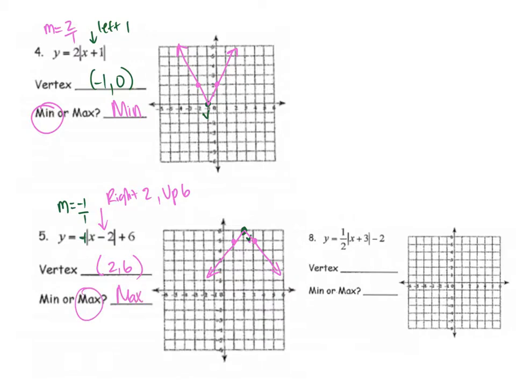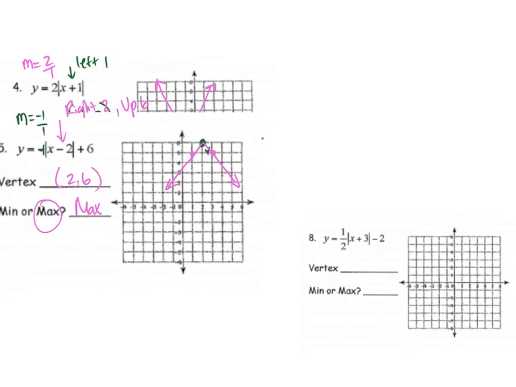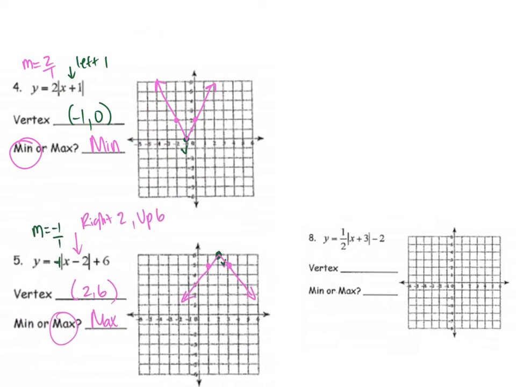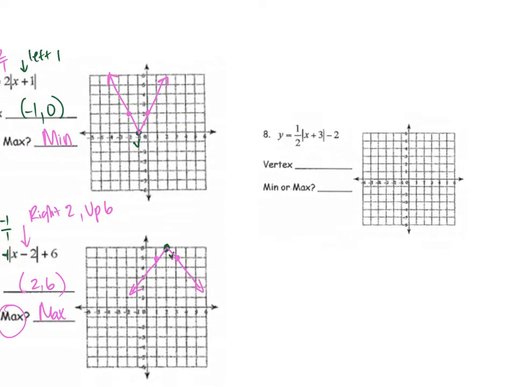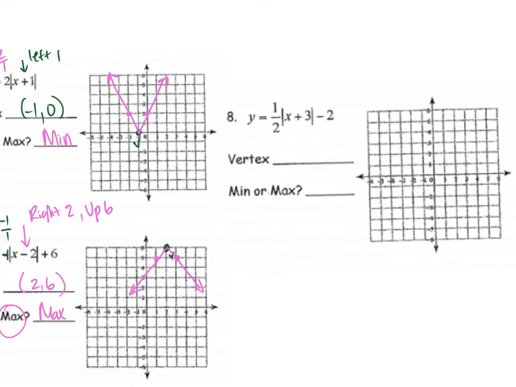All right, let's try one more here, number 8. I kind of put it off to the side here. Let's see if I can shrink these two. Maybe I can. Or, you know what, I'll just kind of throw them to the side here. You guys don't need that anymore. Let me just throw that to the side so I can make 8 a little bit bigger for us.